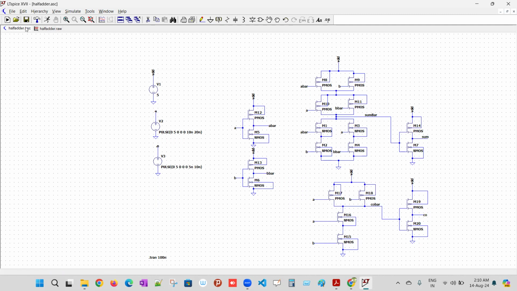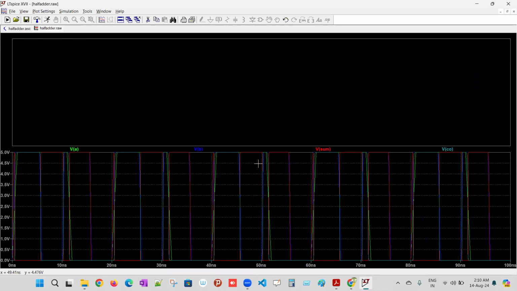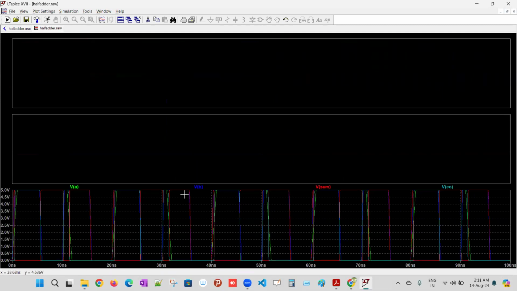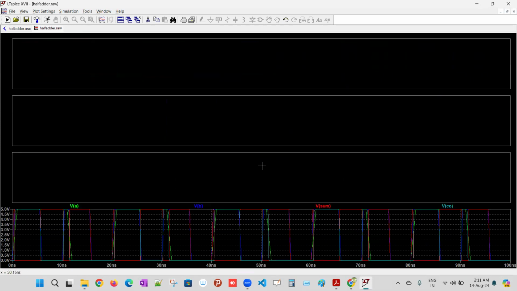Now see here, the tabs are there. After maximizing, you will see the tabs here. This is your schematic, ASC, and that is schematic raw, RAW. You will see their waveform, this one. Okay. So now here you right click, add plot pane for A, one more, add plot pane for B, one more, add plot pane for sum.